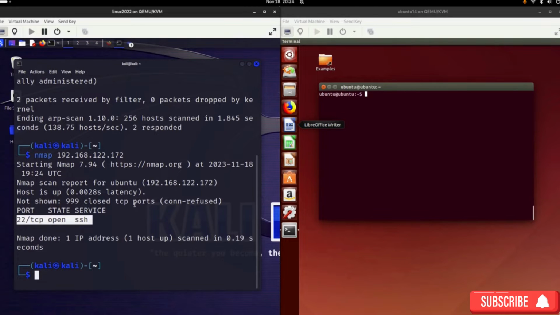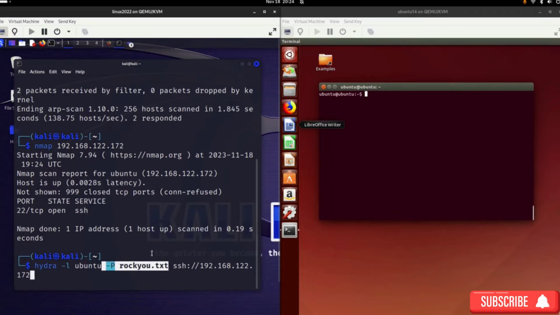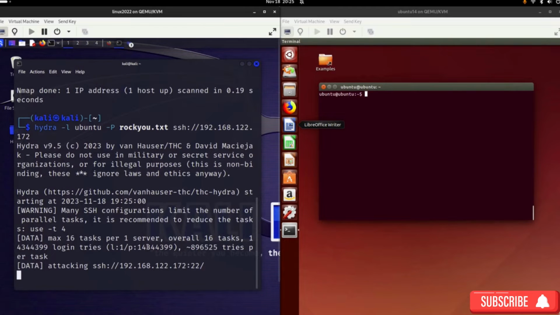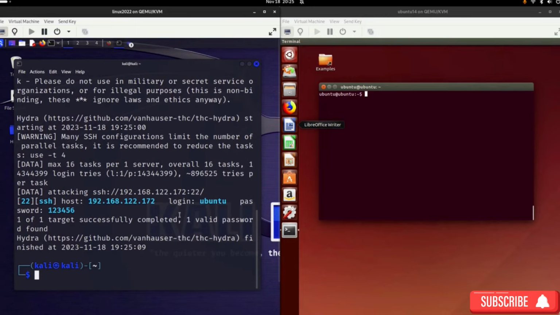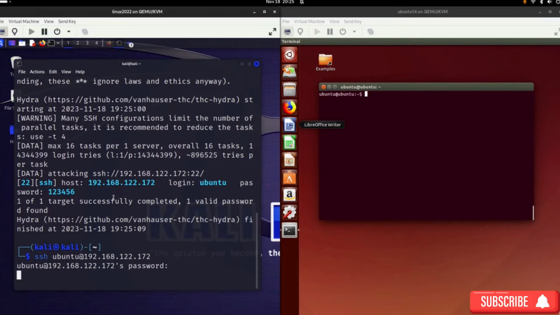Then you can try to connect and just try one by one the passwords. So we could try with Hydra, and we could just guess the username like Ubuntu. Specify a password list that is included in Kali by default, as you saw in the previous videos, and then just do the tag. So if you press enter, you'll see it's trying and it will find the password of the user. So we'll be able to log in into SSH. But it's a regular user, right? It's a Ubuntu user, it's not root. So if we log into SSH with that password it just found, we are still a regular user. Now, depending on your connection, might take a moment to connect.